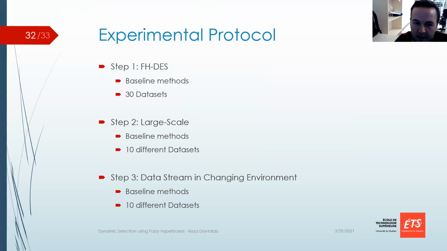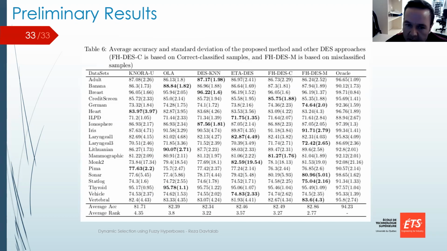In the experimental analysis section, we will use a wide variety of data sets to evaluate the proposed approach and compare them with the state-of-the-art methods, and we will have different experiments to evaluate them. Here some preliminary results of the first part of my project are shown. In these experiments, 20 different data sets are used, and obtained accuracy along with standard deviation are reported here. As you can see, in most of the data sets, the proposed framework works better than the other state-of-the-art dynamic selection approaches.